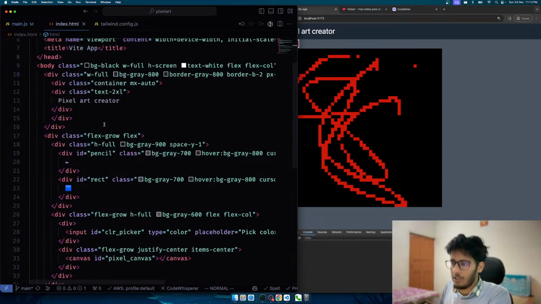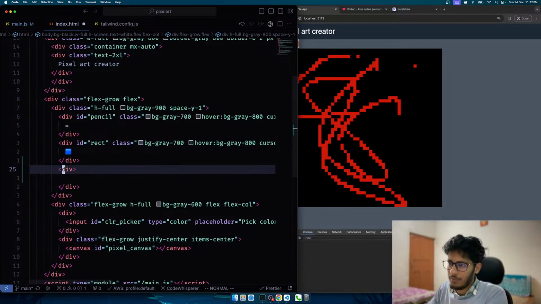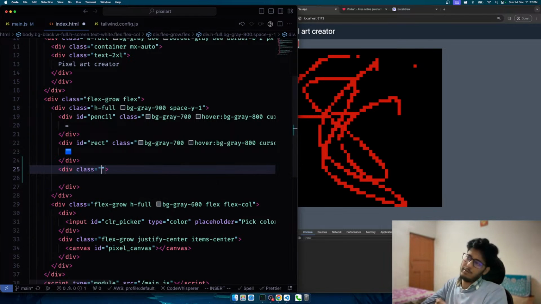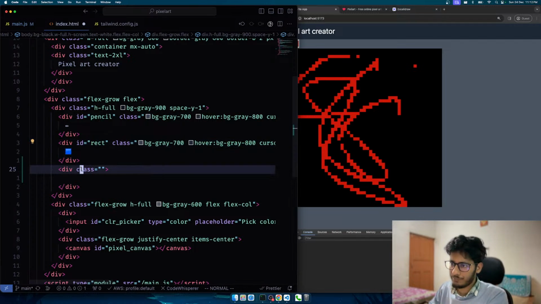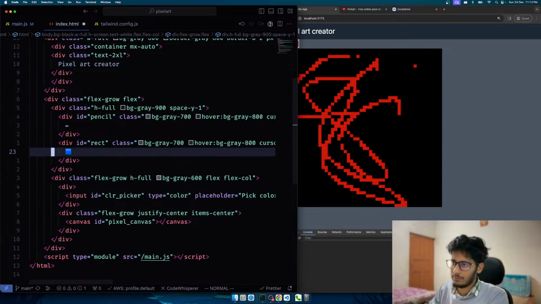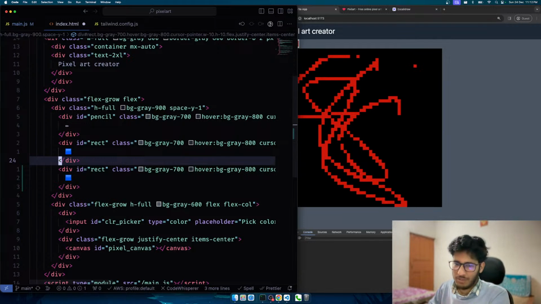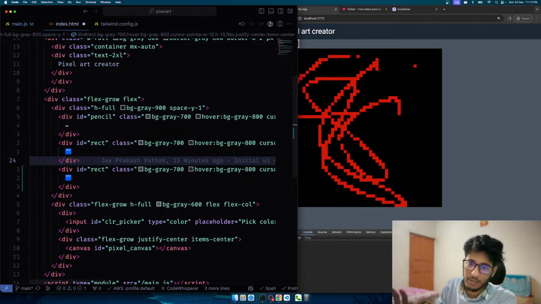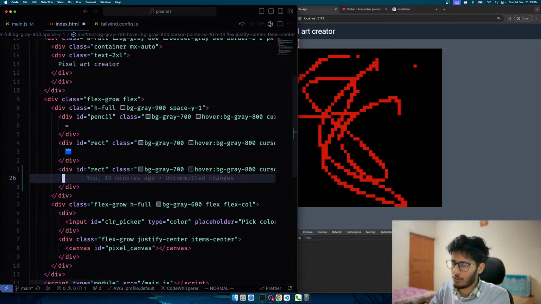Okay. So in the index.html, what we want to do is have a div, and then we want to give it a class, and yeah, similar to the other ones. I have two ways to save this. First is in the local storage, I can save the result so that the next time it opens with the same thing. And the next thing I can do is let's have two controls. One is save, one is download. Let's code both of them.